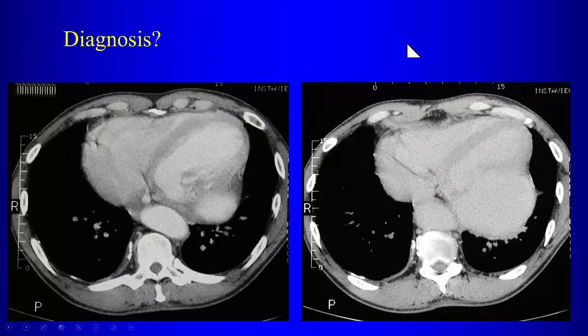So here's the CT on this case. What do you see? So is this a true aneurysm or a false aneurysm, and how do you know? So how do your colleagues know? Well, what is it that is containing the aneurysm? What is this? Yeah, it's contained by pericardium.